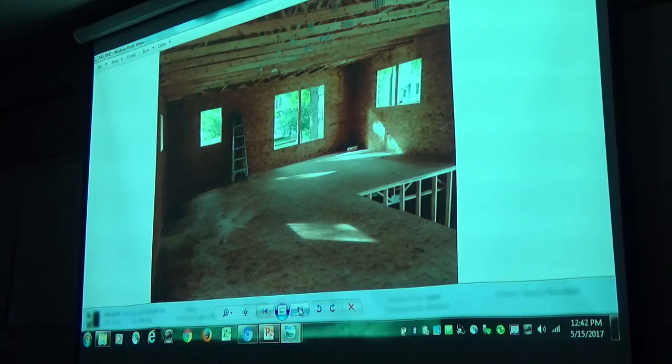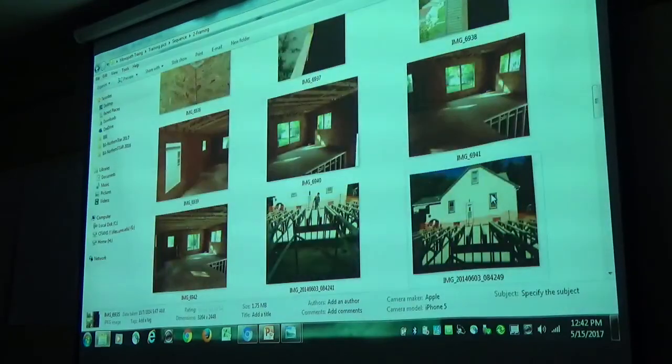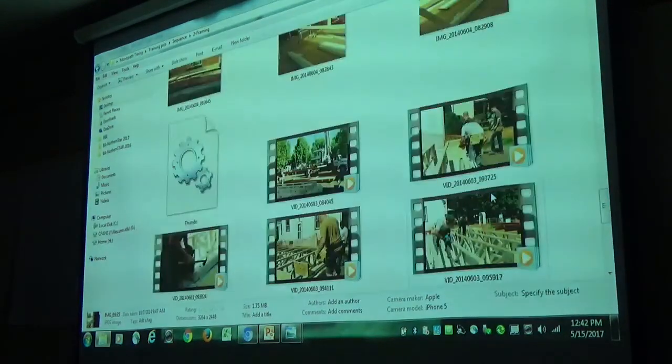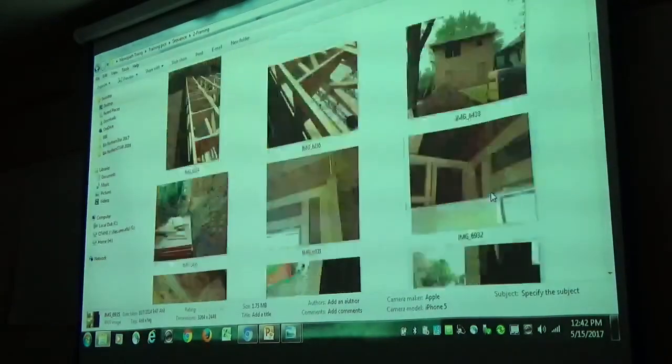Maybe we change order, we do that. Maybe one railing around the stair opening. That'd be nice. Okay.